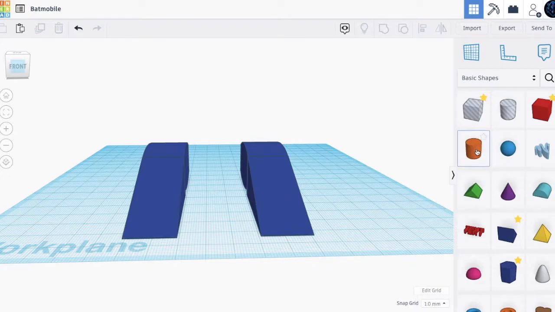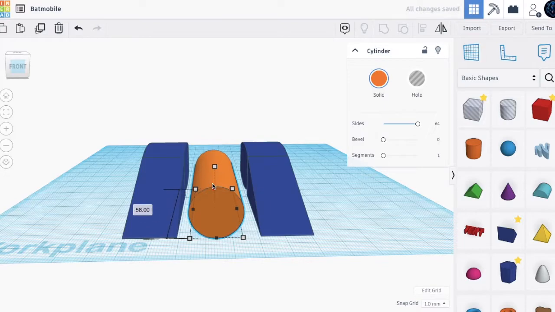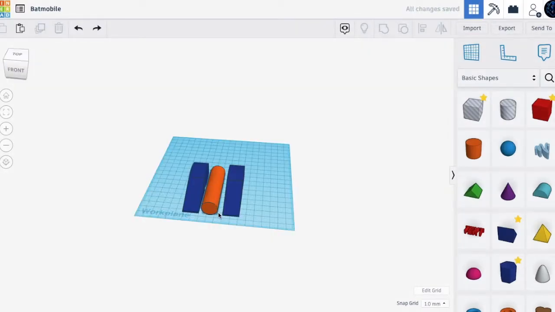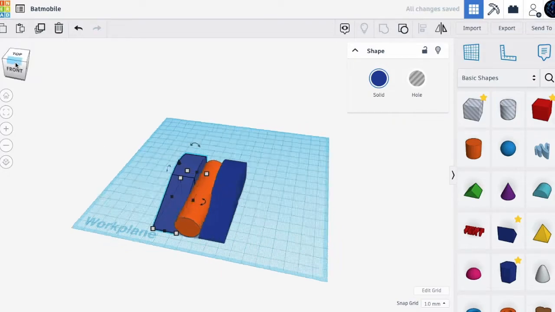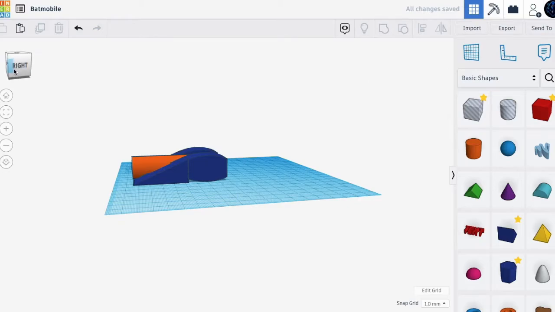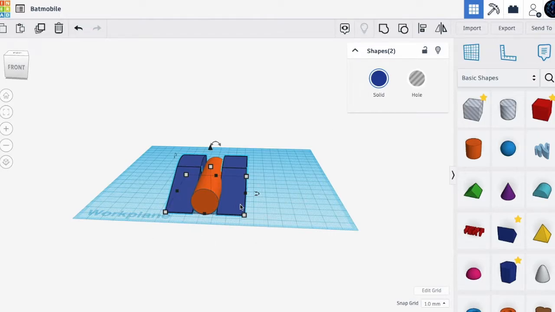So we take this out, we turn this one 90, the sides will be 64. So like this, we just bring it in. Let's not move it any forward, so when we group it, it doesn't look weird and distorted. So then we take these two shapes, only these two, and we group.